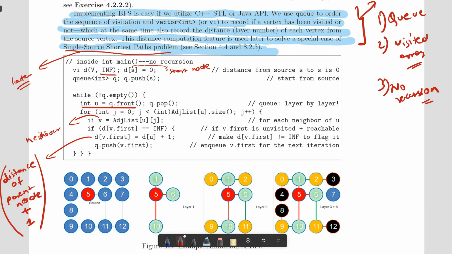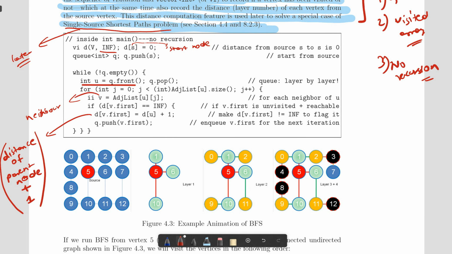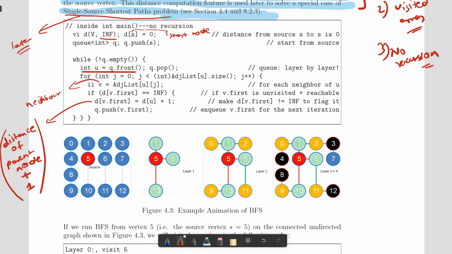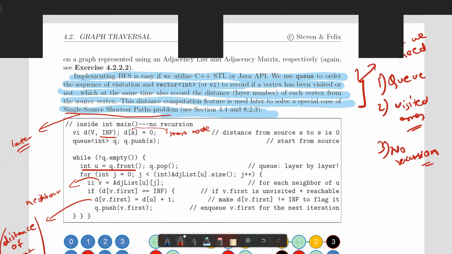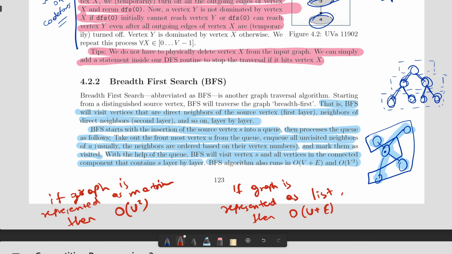It is easy, and we also get to know the distance, or we can say the height in trees. So in trees, this is known as height.